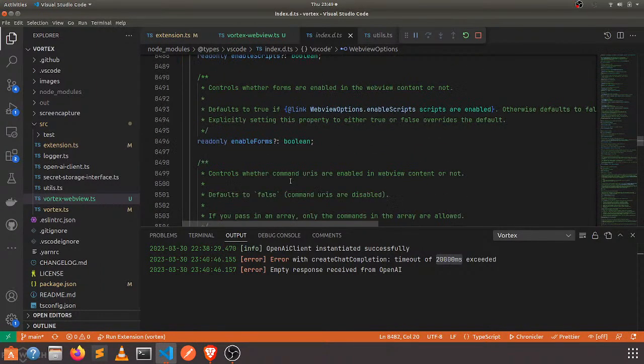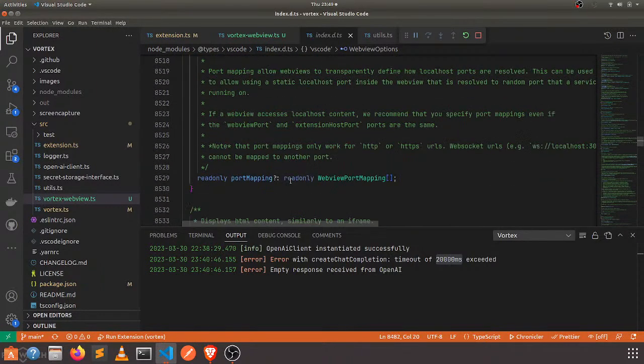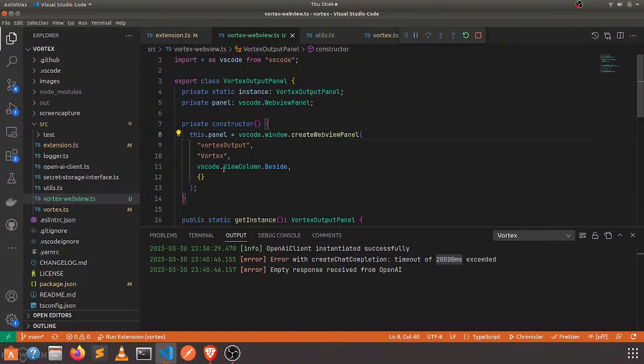View options, enable scripts, enable forms, source roots, port mapping. Okay, so it does look like as soon as I create an instance, it's going to do this.